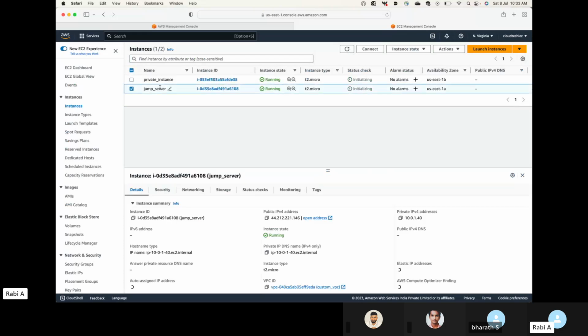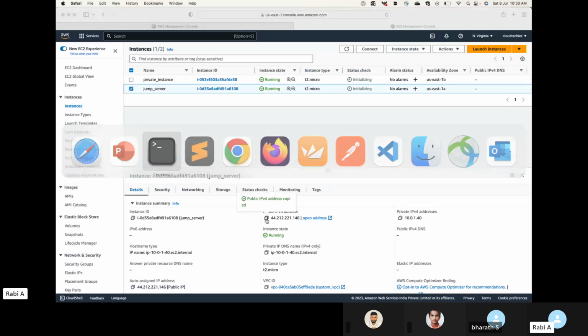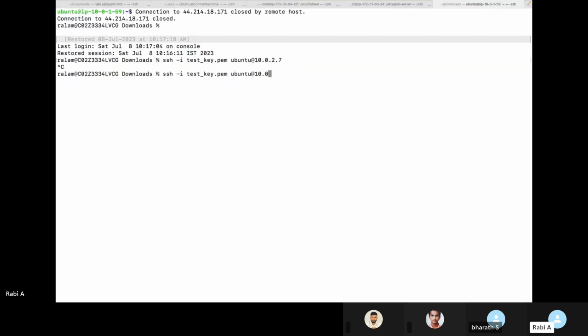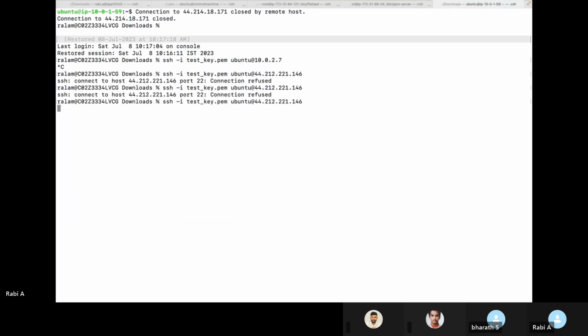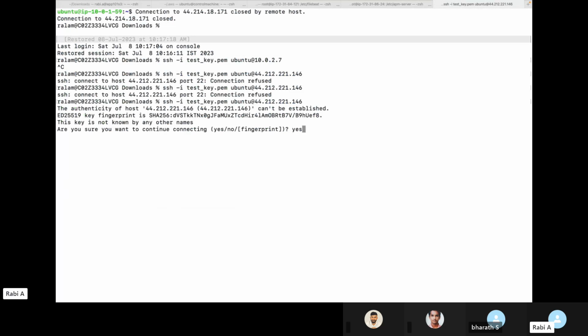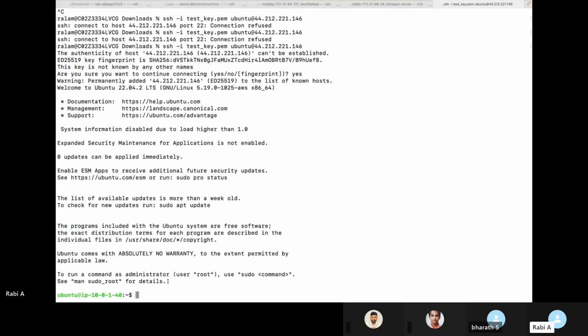And it is running. So now first we will try connecting to this instance. Here we will first connect to the public server, the jump server. And now I am connected to the public server.